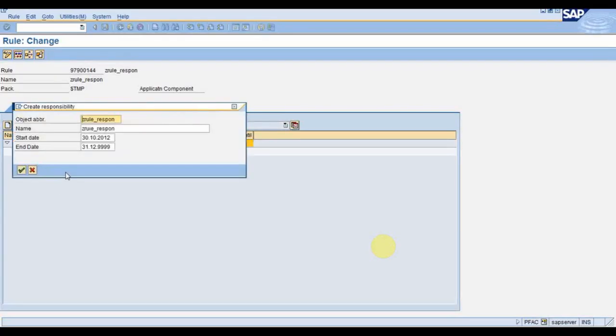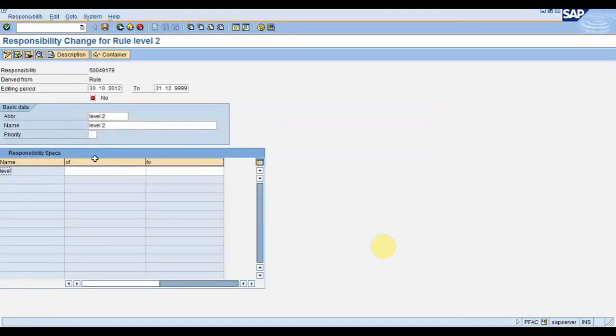Similarly, I will create one more, not for level 1. The level 1 is there, but the value is from 1 to 3. It means if you give the value 1, then Lakshmi Kedia, 2, then Lakshmi Kedia, 3, then Lakshmi Kedia. It means for 1 to 3 you have given the range, so for 1 to 3, Lakshmi Kedia will be the user. Now for level 2, let me write here. Don't confuse with the name, okay? I'm just giving a random name. For level 2, suppose the first was 1 to 3, suppose this is from 4 to 6. So for 4, 5 and 6, the level 2 will come out. Now save it and go back.